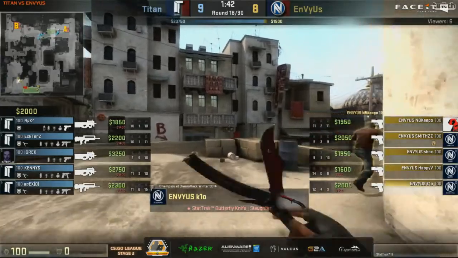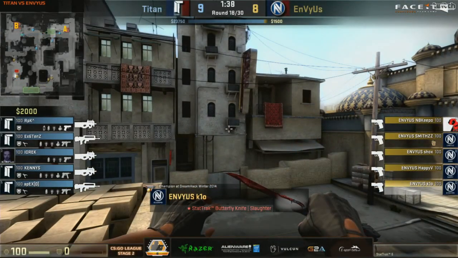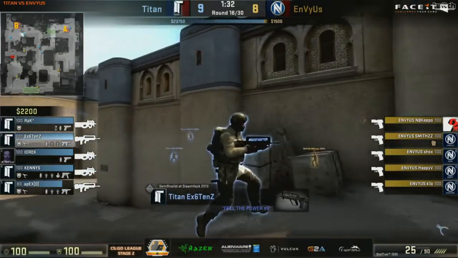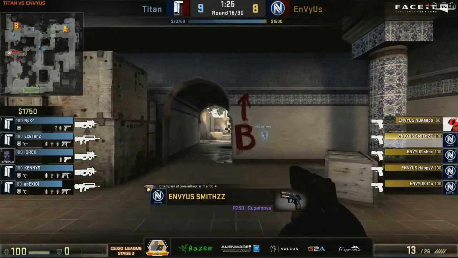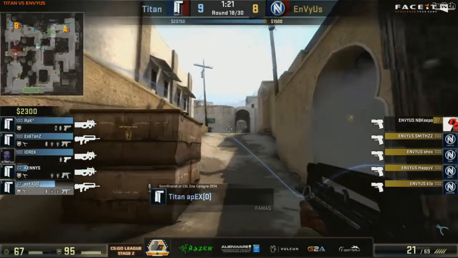Going for the full eco now. Yeah, 5 P250s, and Kiyoshima has found a way to stop time itself. Look at this, it's like Neo, right into bullet time. Like that moment from Trinity where you see her doing the flying crane kick or whatever. Pretty badass. I think he is still up there as well.